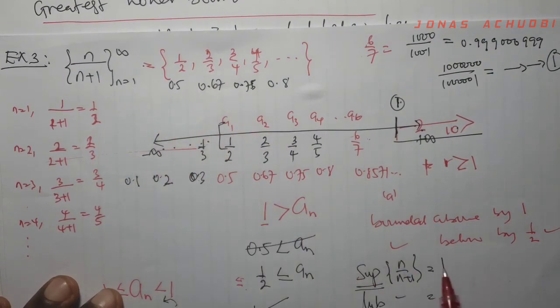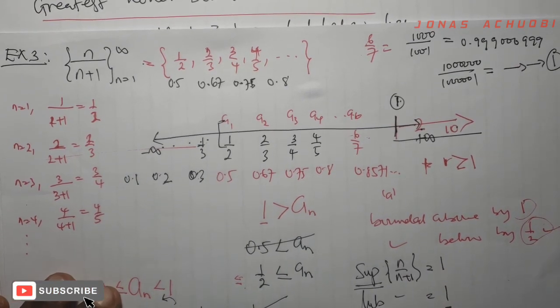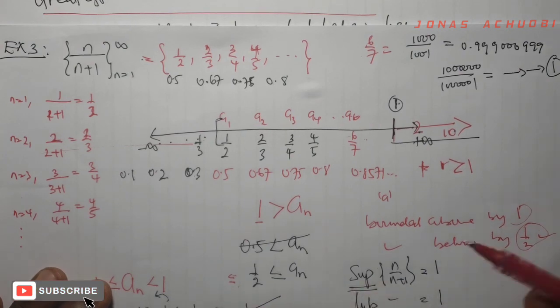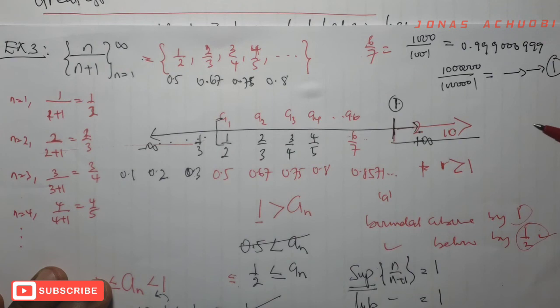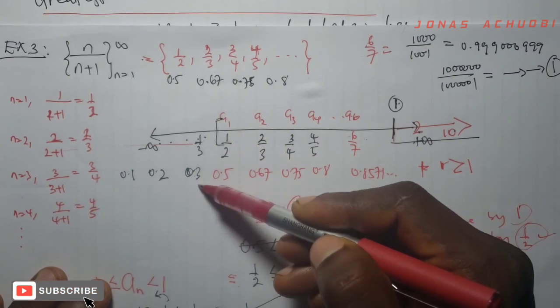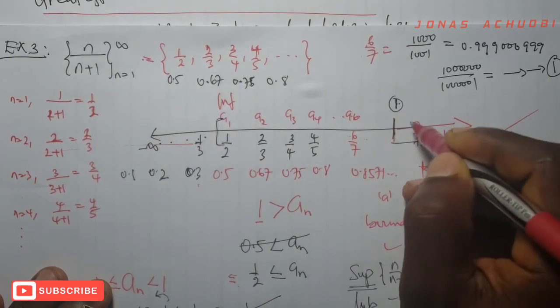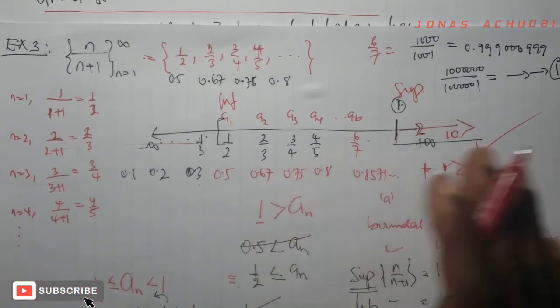Recall, for this set, that the supremum was 1, and the infimum of the set is now what? Half. So while some sequences have supremums without infimums, which implies that they have upper bounds and no lower bounds, is it not so? Others will have infimum and no supremum, which implies that they are bounded below and not bounded above. Others will have both infimum and supremum, which tells us that such sequences have upper bounds as well as what? Lower bounds. Hence, they are bounded sequences. Like this example, it's a bounded sequence. It has a supremum, it has an infimum. Some sequences have no infimum and no supremum.